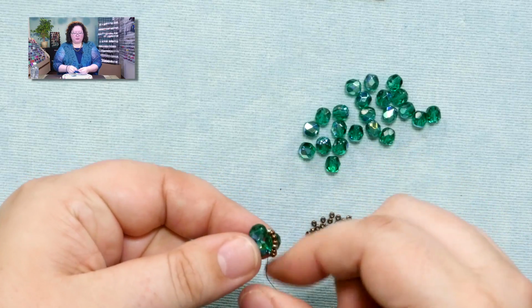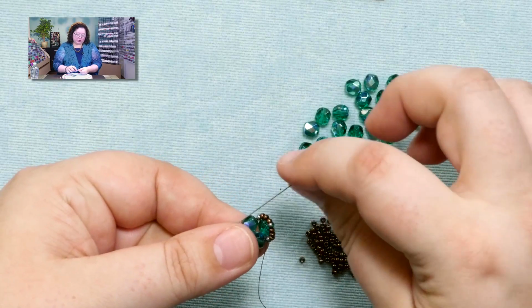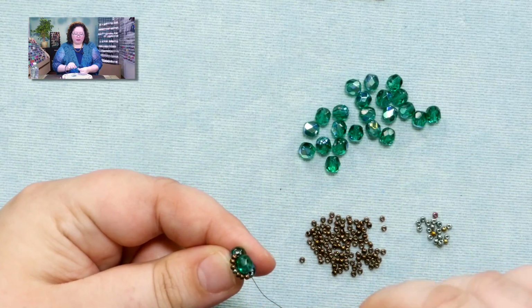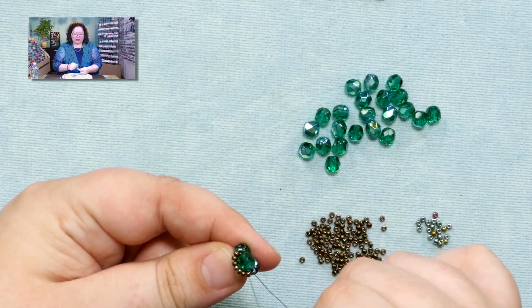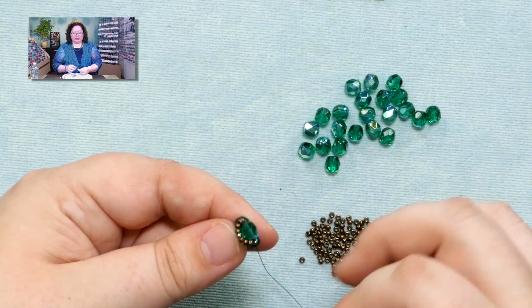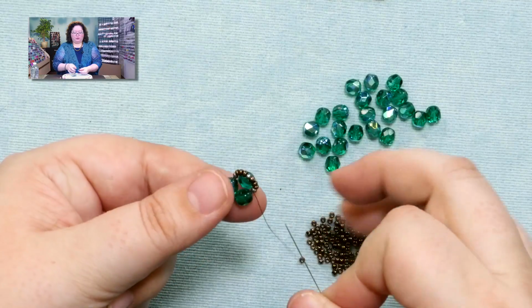And what you want to do is just take a look at it. Make sure that you've got enough beads in there that you're not seeing any thread as you pull that up. So I'm not seeing any big thread holes there, so that looks like it's just about the perfect amount of beads. So we'll keep adding wings.